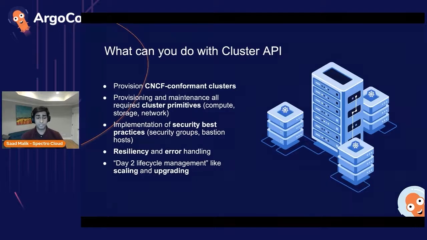So Cluster API does provision end-to-end multi-master conforming clusters across any environment and lets you perform all the day one and day two lifecycle tasks, such as your scaling operations, your upgrade of your Kubernetes clusters. And because it does manage the end-to-end lifecycle from the infra all the way up to the Kubernetes layer, it also has some very powerful resiliency capabilities, where potentially if one of the nodes that the Cluster API is managing becomes faulty, Cluster API can automatically replace it by provisioning a brand new node to take over.